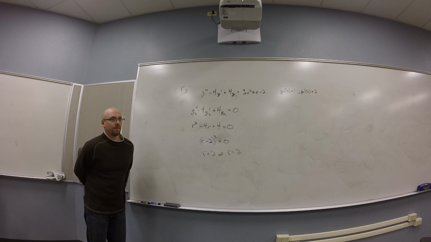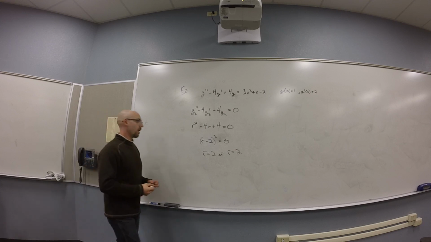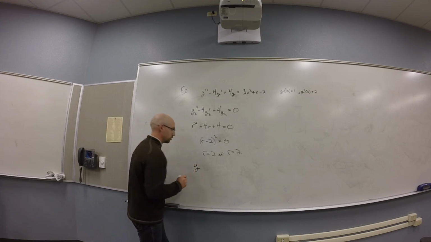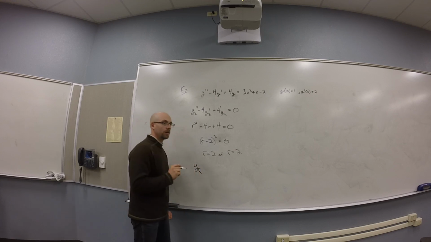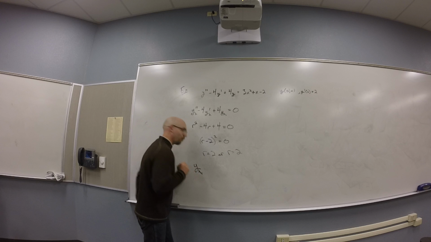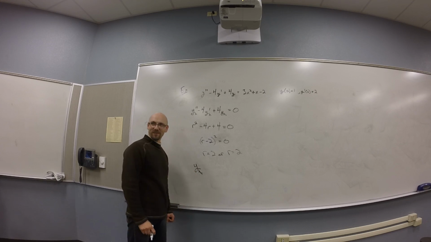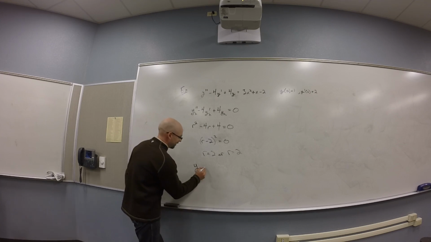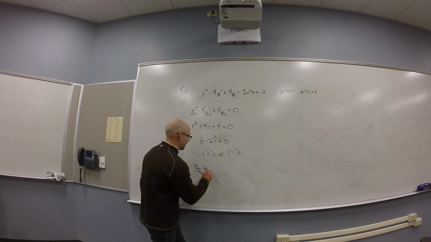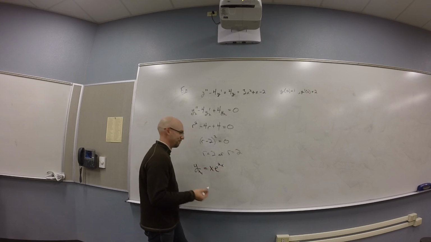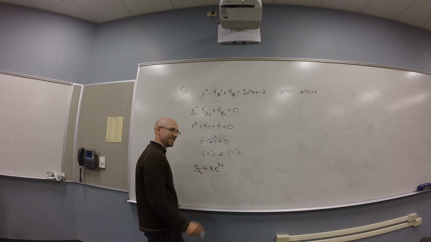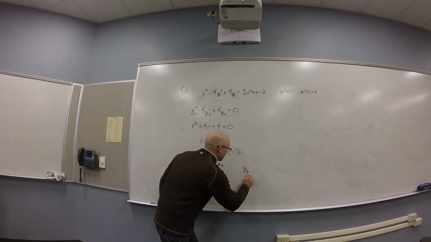So y, which y am I talking about? Y1. Yeah, the homogeneous solution, right? So we get two homogeneous solutions, y sub h sub 1. Yeah, there's going to be two homogeneous solutions in these guys. x e to the 2x. Or you could do e to the 2x first. I don't know why you guys picked this one first, whatever.